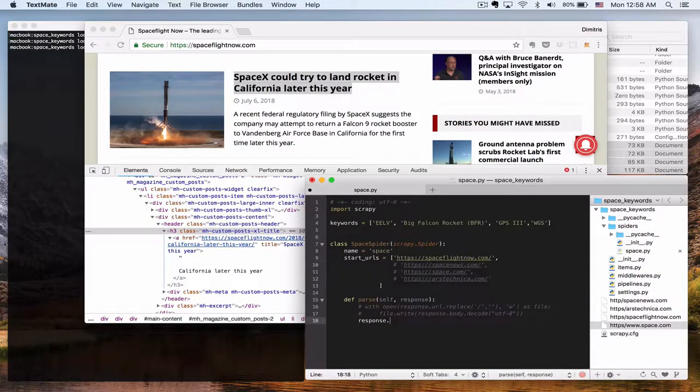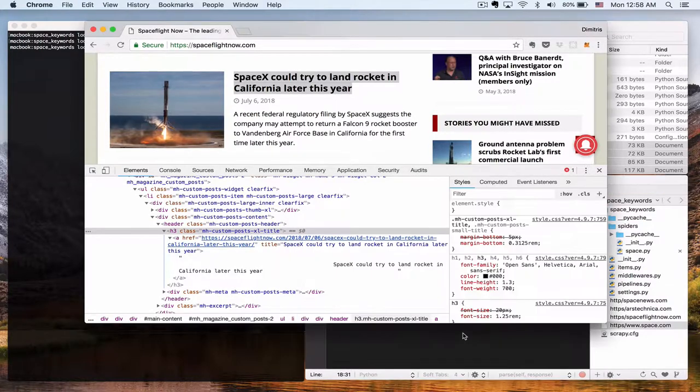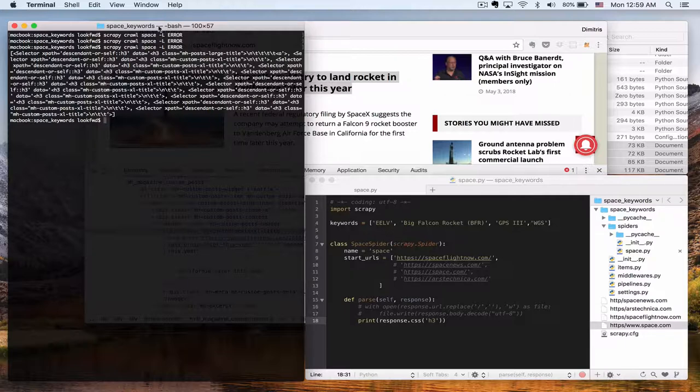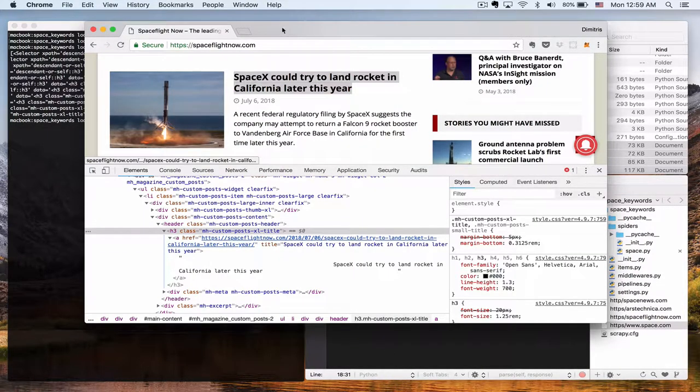There is a way here to use the CSS keyword and tell it to give us whatever tag is of type h3. So let's see quickly if this works, if it gives us the headers we are looking for. Nice, so we can see some selectors here. And now there is a Scrapy pseudo attribute that can be used. Let me give you some context here.